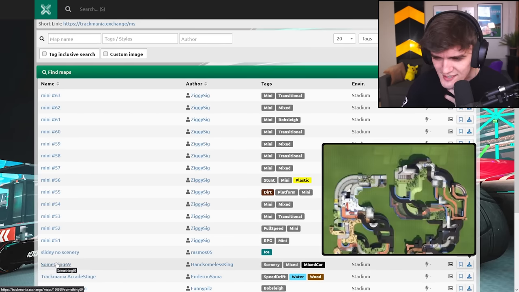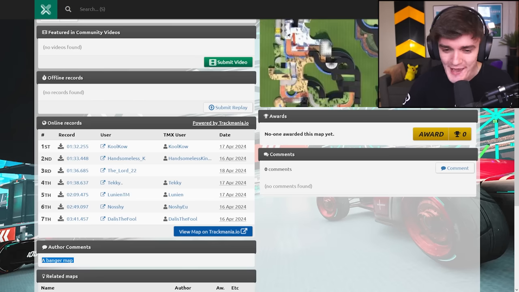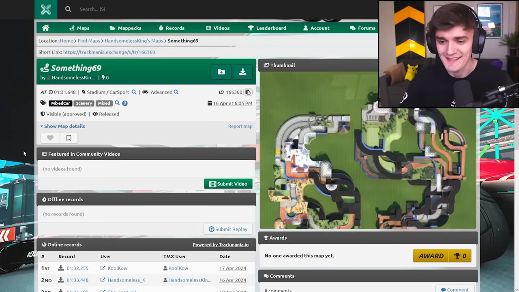Wait, what did I just see? Something 69 built by Handsomeless King. Author comment, a banger map. Okay, we have to check this out.